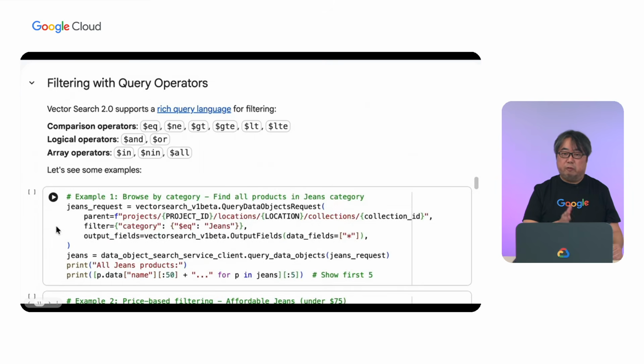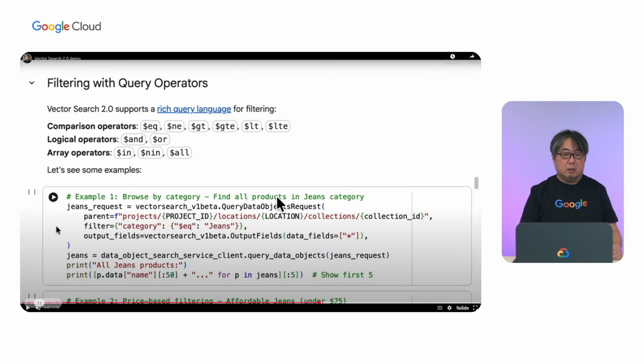In the previous version of vector search, you had to wait for like 1 hour before getting started with the search or query, because you had to wait for building an ANN index with that dataset. But with VS2, it's much, much easier and faster. As soon as you define the data schema and the collection, and import the dataset, you can get started with filters, queries, semantic search, and hybrid search instantly.